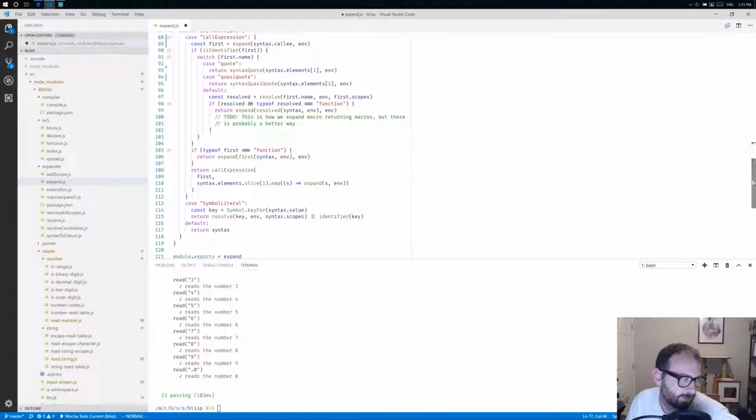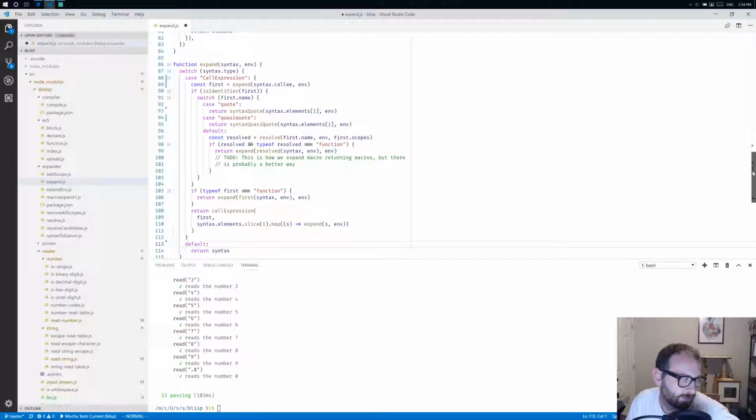All right, so delete that, delete that. Okay, so now these are no longer elements, but these are the arguments on the function, or sorry, the call expression.